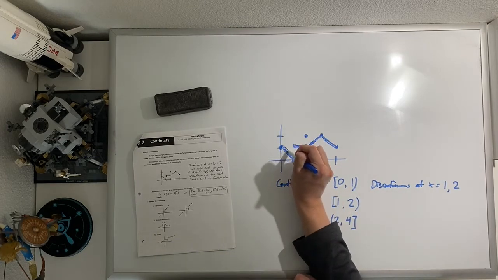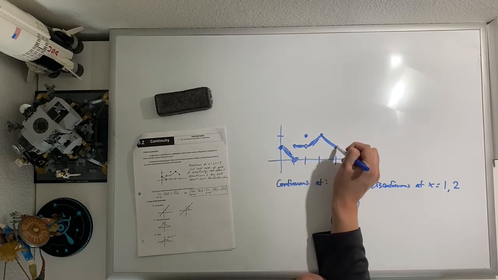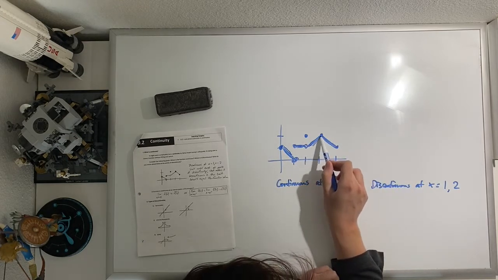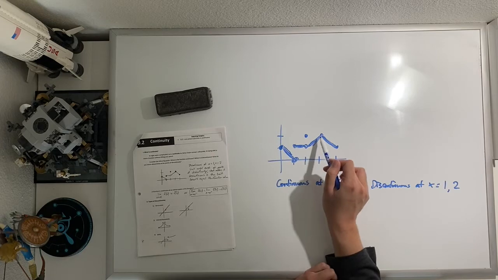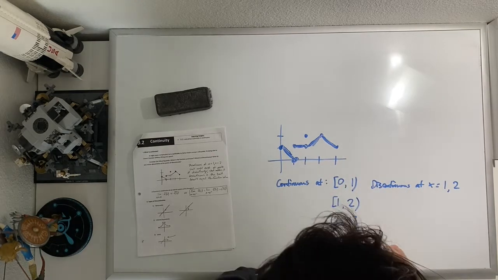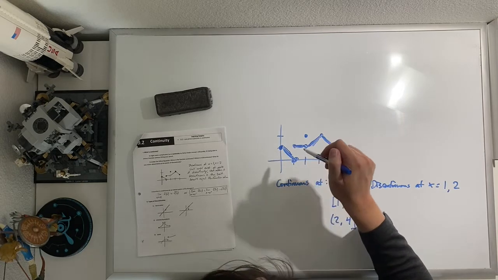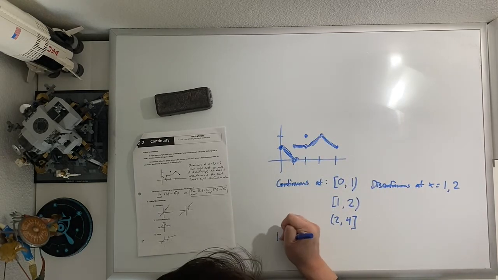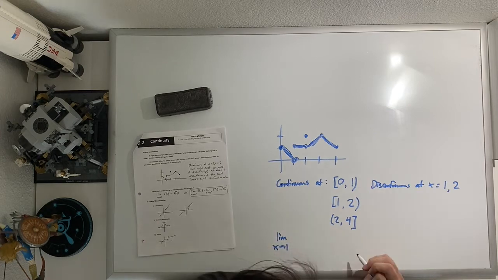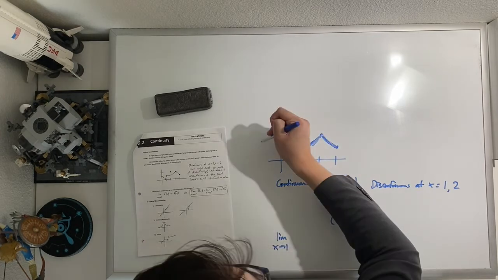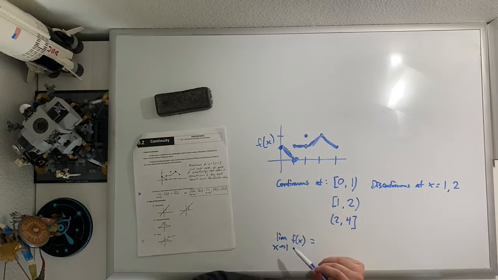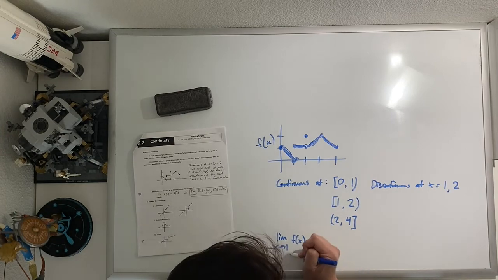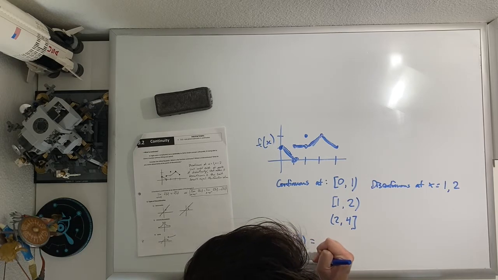So if we're thinking about any of these points in between, okay, the limit exists. And if we're thinking about the limit at x equals 3, that limit exists. The function is approaching y equals 2 from both sides at 3. Now let's think about the limit at x equals 1. So the limit as x approaches 1, we're just going to call this f of x. Well, in order for this limit to exist, the limit to the left and to the right of 1 need to exist. So let's consider the limit as x approaches 1 from the left.